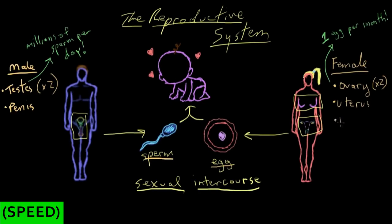The next really important female structures are the breasts. And the breasts are important because they produce milk during pregnancy and afterwards via a process called lactation. And lactation happens due to a series of hormones that generally get released around pregnancy. So this breast milk that gets produced can feed and nourish the growing baby, and it actually plays a role in creating a stronger immune system for the baby.